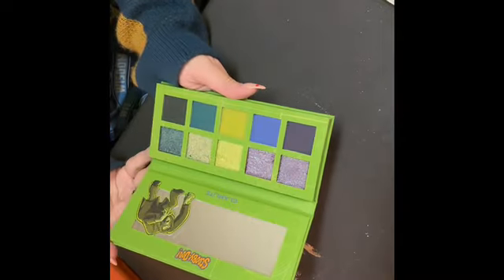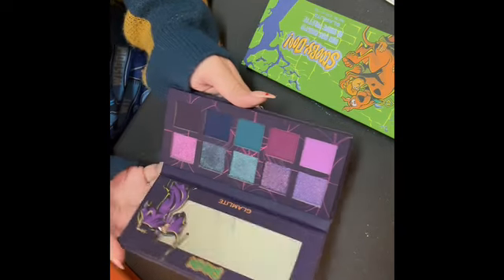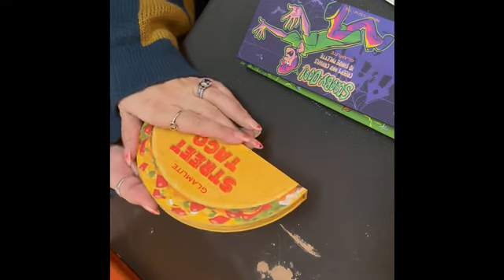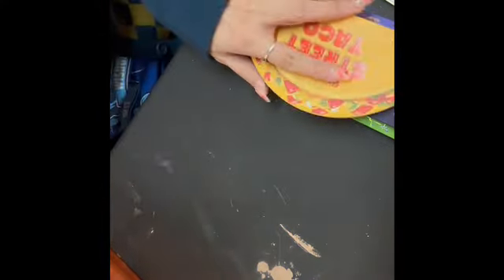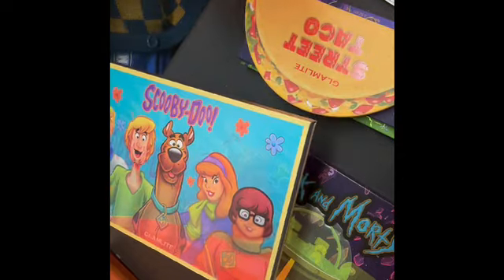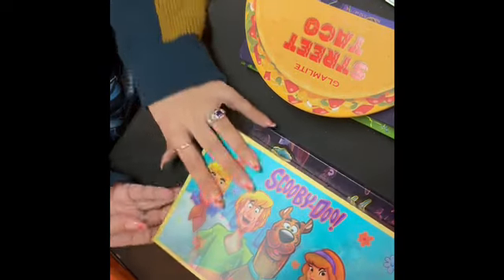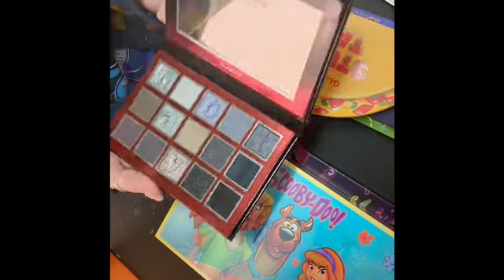Getting into Glamlite — I have both Scooby Doo palettes from their Halloween last year. I got these on sale; the Rut Row and the Creeps and Crawls. These got mixed reviews and I've never used them. I have my little Street Taco palette — I still really like this one, she's survived many declutters. The Rick and Morty palette: my husband is a fan of the show and liked the color story, so he encouraged me to buy it. It's a very pretty rainbow palette and it's constantly sold out. My daughter loves Scooby Doo and my two-year-old is getting into Scooby Doo too, so I have the full size and the smaller ones. The last one in this drawer is the Ghost Base palette.